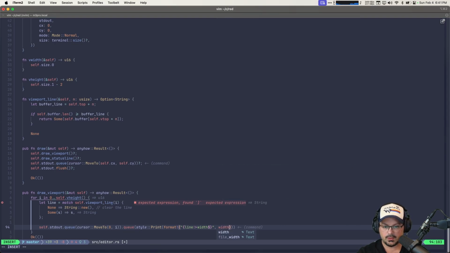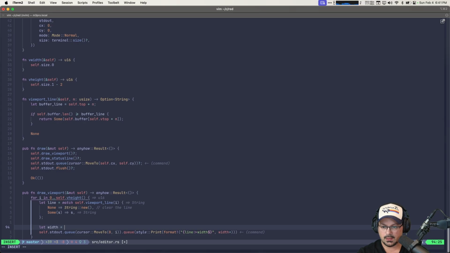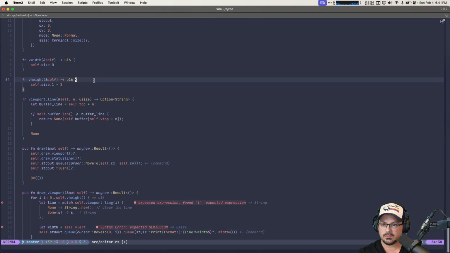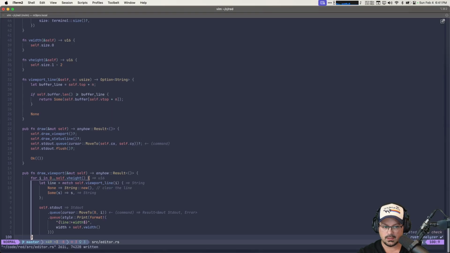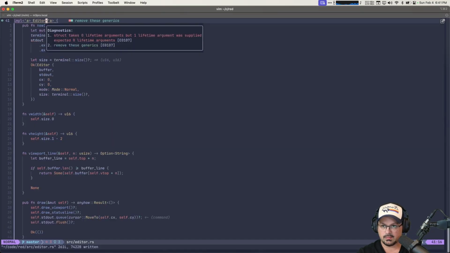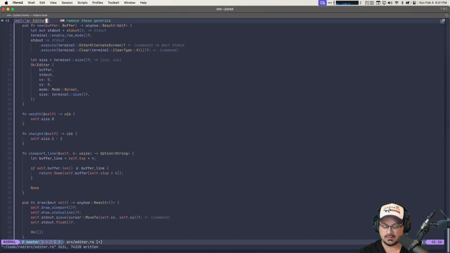And then the width is going to be self.v left. Let me think. So we have the viewport width, right? Yeah, let's make this simple for now and just use self.v width. How does this look? Let's see what problems we have. Yeah, we no longer have this madness.